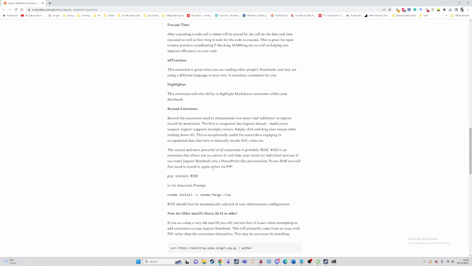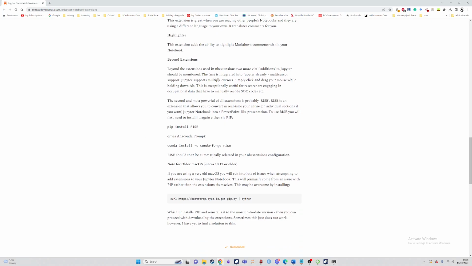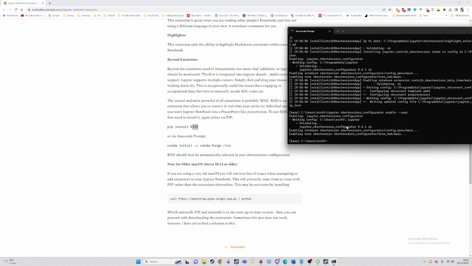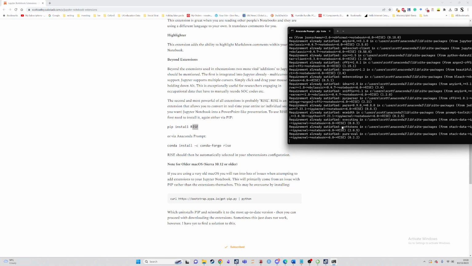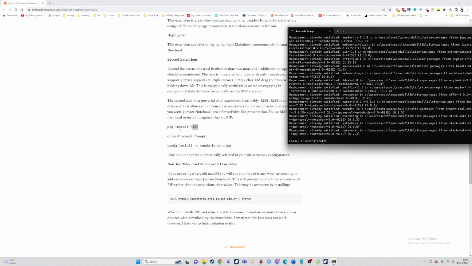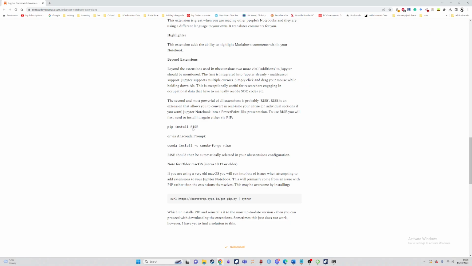So the one final one that I will show, which is outside of this extensions tab, is something called Rise. And again, we'll just jump into this before we show you off the extensions in the notebook. But just to show you how to do this, a simple installation, again already satisfied. What Rise does is convert your Jupyter Notebook in real time to a PowerPoint presentation that you can use to present your findings. This is really, really great if you don't want to have a Word document, a PowerPoint, some Stata do files. Everything can be housed in one sole document.